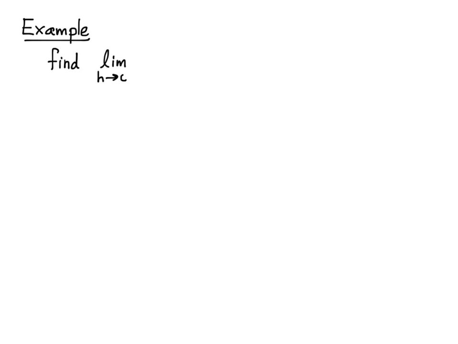Okay, so let's have a couple examples here. This thing should look like the difference quotient to you now. Okay, this f of 2 plus h minus f of 2 over h. Before I've used delta x instead of h, okay? So what I want to do now is find the limit as h goes to 0 of these functions. And notice this function is just x squared where x equals 2.